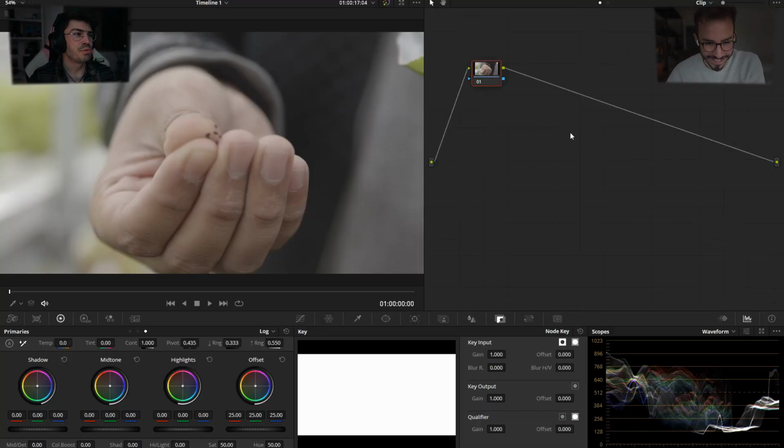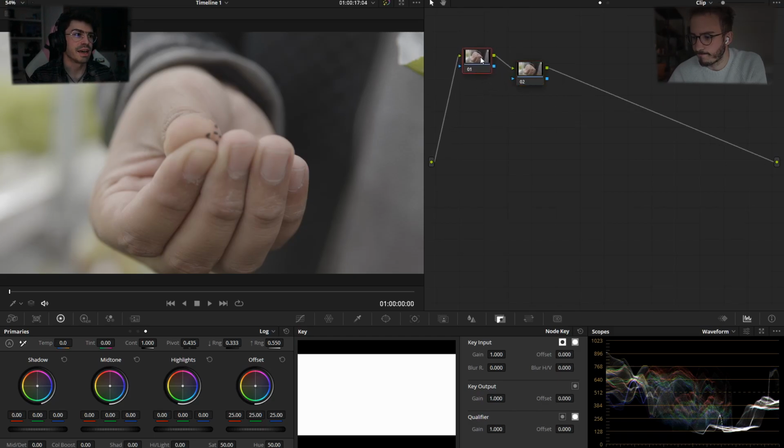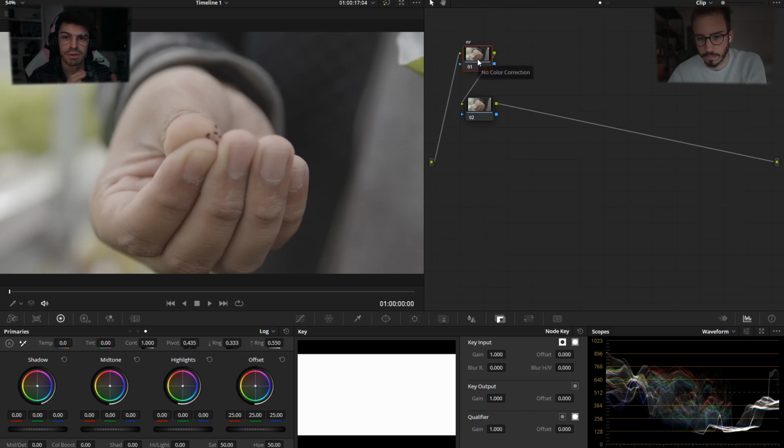Okay, so super quick. First thing first, whenever you jump into DaVinci, you want to create your node tree. For today, for me at least, the first node is always for noise reduction. This time it will be empty because noise reduction is not available in this free version, but let's call it NR anyway, and it will stay there to remind us how important it is to actually spend money.